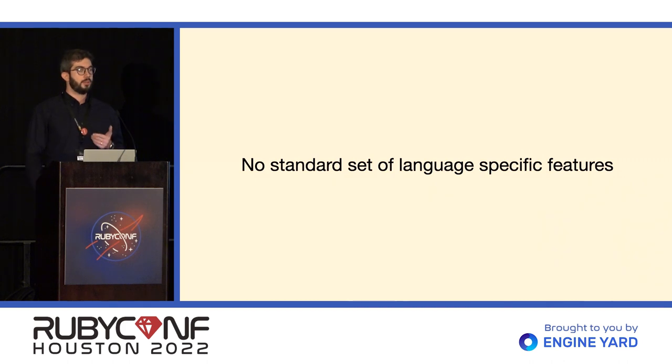In addition to that, there was no standard set of features that you could expect from a language plugin. There's no guidance as to what it meant to implement a language plugin. So if you compared Ruby in Vim and Ruby in VS Code, you could get a completely different set of features present in your editor. And the difference could be even larger if you compared across programming languages. So you could have a very rich experience for JavaScript in VS Code, but an incomplete experience for Go in Sublime or something like that.